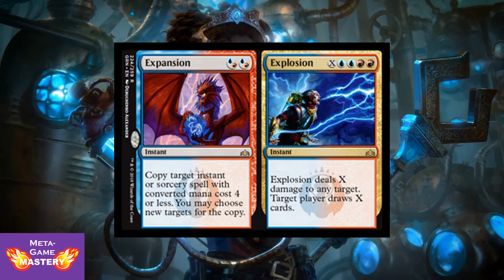And then Explosion is Fireball's Revelation. It's X blue, red for an instant that deals X damage to any target, and target player draws X cards, allowing you to just replenish your hand in one fell swoop, and at the same time nix your opponent's best card off the board, or just nix them off the board entirely.